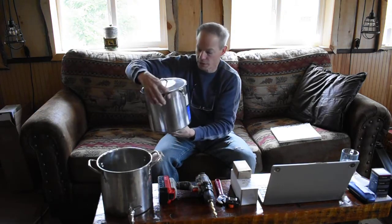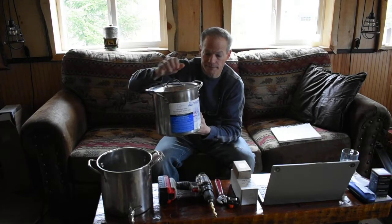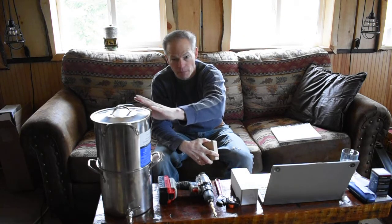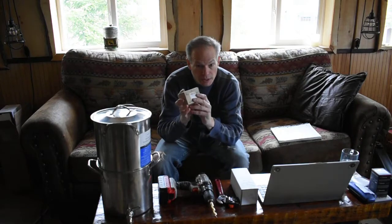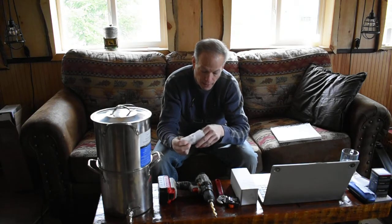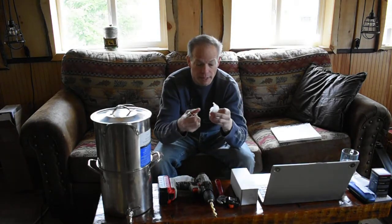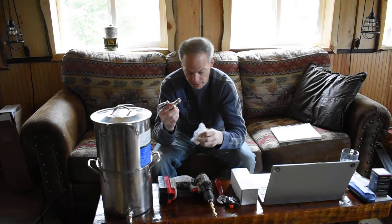I used from Walmart 2 8-quart stainless steel stock pots. They come with lids. They were $9 each. The stock pots are from India, by the way, but I would wash and rinse with soapy water to be safe. 1 stainless steel spigot, unfortunately from China, so I would get a pot of water boiling and I would drop the stainless steel spigot in the pot with the washers, and I would let it boil for 3 to 5 minutes, then let it cool down, and those should be good to go.